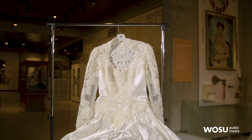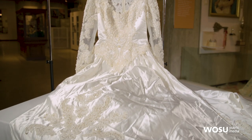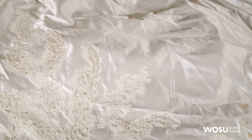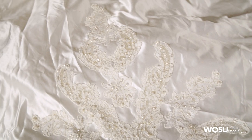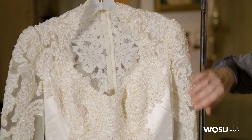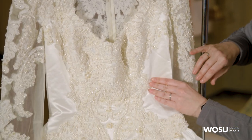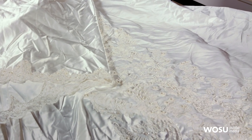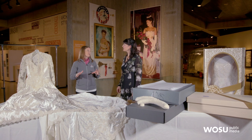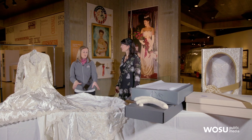We actually borrowed this dress from Ohio Thrift, so we don't know the background of it. But just looking at it, besides cleaning, what would need to be done to preserve it? Clearly this has just been hung on a hanger and tucked in a closet somewhere. The top part is in fairly good condition, but you can see all of the wrinkles in the skirt and the train. Getting your dress into a great storage situation will help prevent those wrinkles from forming, especially after you've paid to have it cleaned.